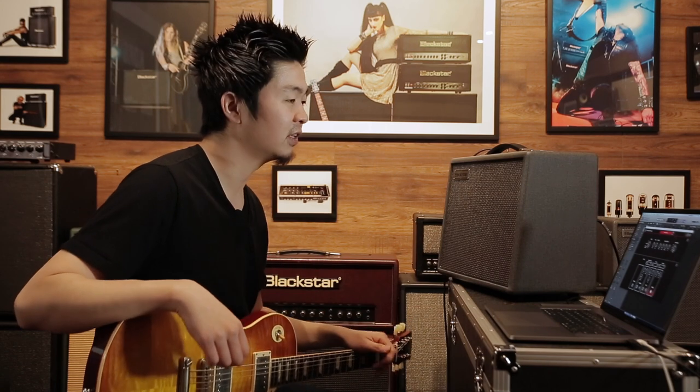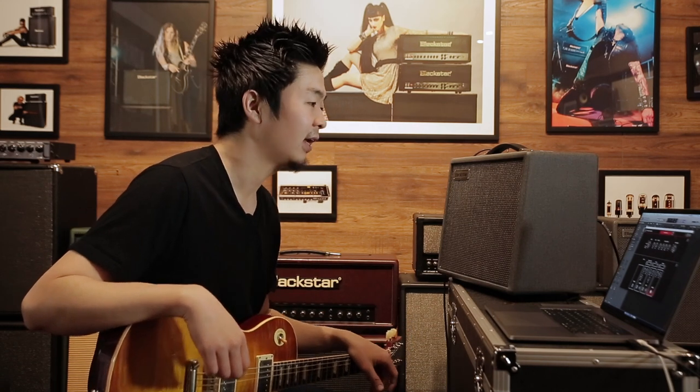Everyone, this is Kenny, and today I'm going to talk about running the Silverline into the Architect software and also using it as an audio interface.